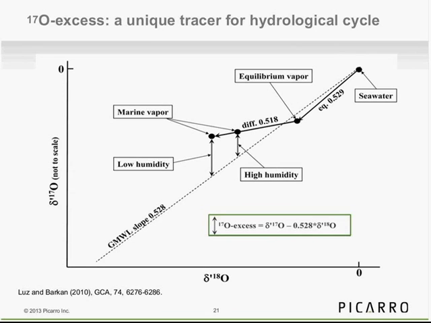Needless to say, the take-home message is that because you're looking at this anomaly from the global meteoric water line, to make O17 measurements useful, they have to be done at extremely high precision. Making a 0.05 per mil measurement on O17, you might as well take your delta O18 and divide by 2. You're not going to get much value out of it. But if you can start pushing the envelope and getting to 10 per meg precision, so 0.01 per mil, you can start learning process level effects on that water or that water vapor.